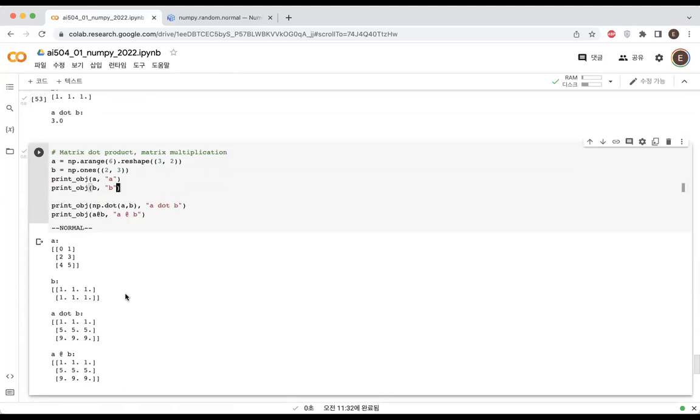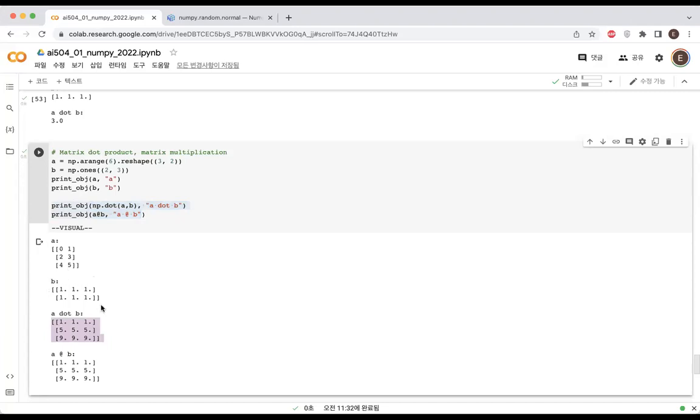Matrix multiplication is a bit different. If you have two matrices, the shapes have to match to support matrix multiplication. So the first element should be 3 by 2. If you have a 3 by 2 matrix and you want to multiply it by another matrix, the second one has to start with 2 rows, because the first has 2 columns. So 3 by 2, 2 by 3. When you do a matrix multiplication, you can use np.dot, or you can use another operator which is easier to type, the @ operator. So both give you the same results. np.dot(A, B) and A @ B give you the same result. It's just a 3 by 3 matrix.